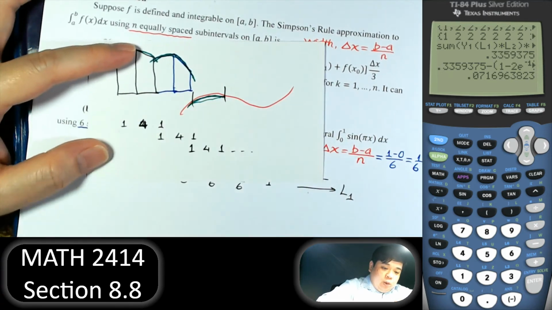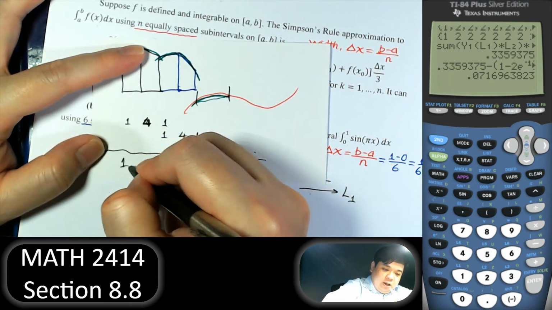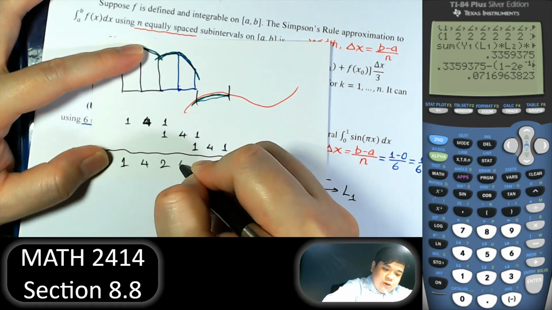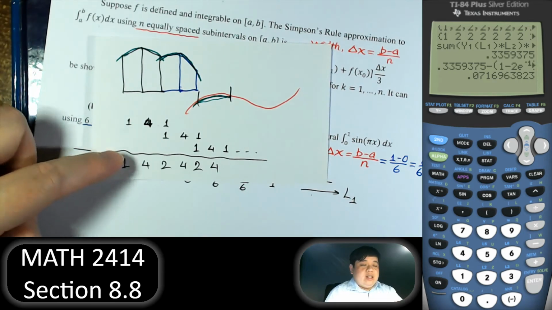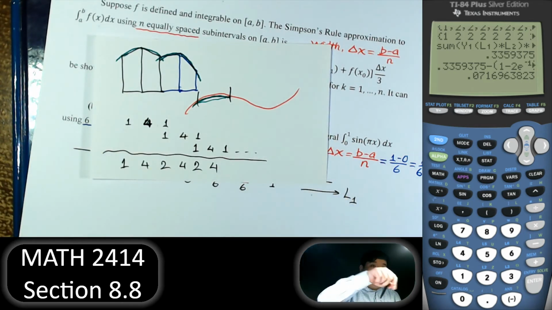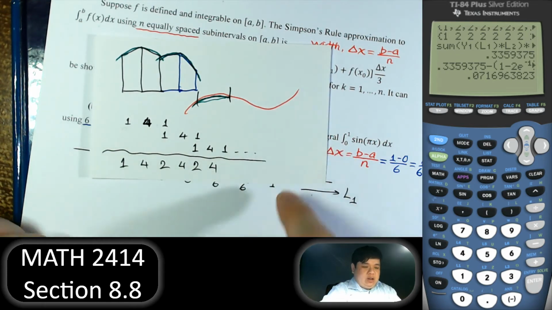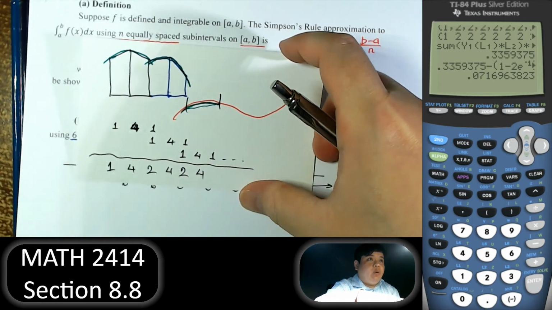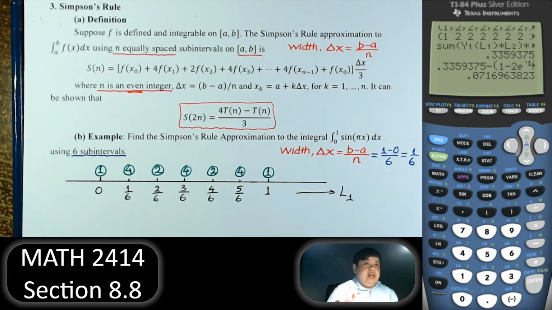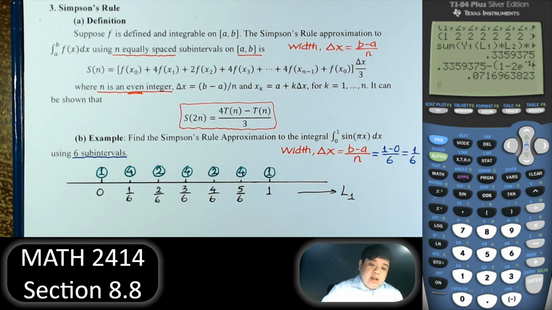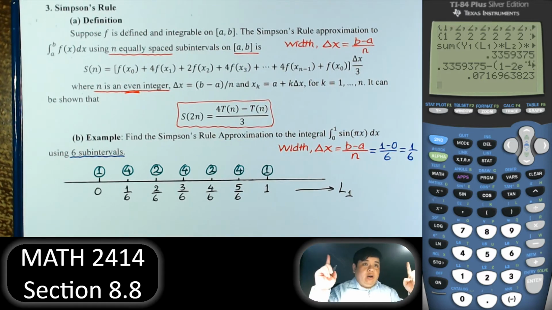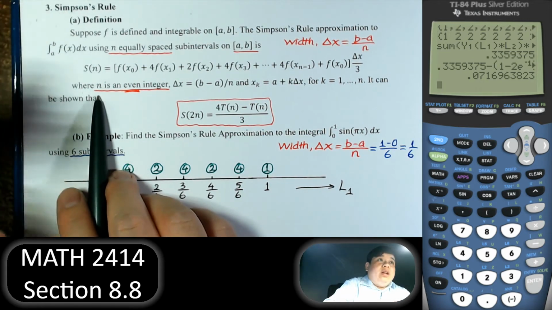Now if we do that, when we add all of them up, the coefficients will be 1, 4, 2, 4, 2, 4, and then keep going like that. So that's why the coefficient is that. Because of the parabola, the coefficient is 1, 4, 1. If we want one piece, it should be 1, 4, 1. If we want to have two, there will be the overlapping one, so that makes it a 2. Bottom line is it's going to be 1 and 1 on the end, and the middle 4, 2, 4, 2, 4, 2, and it all works with an even number.